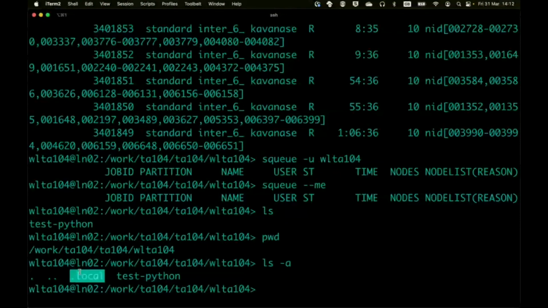So the first thing to do is to think how you're going to keep your workspace organized. So let's do something very simple. I'm planning here on running some very small example job, and I'm actually just going to run a hello world program.